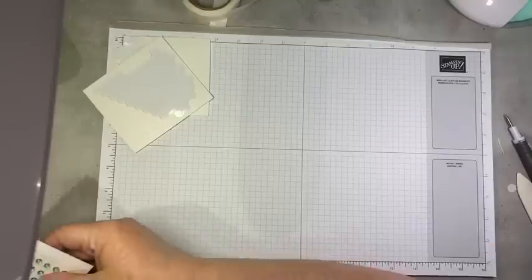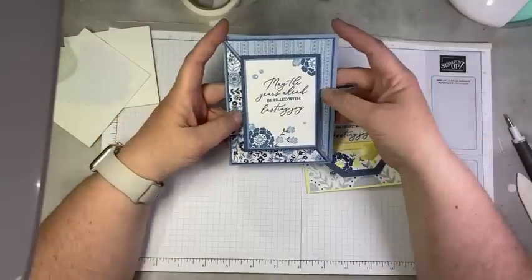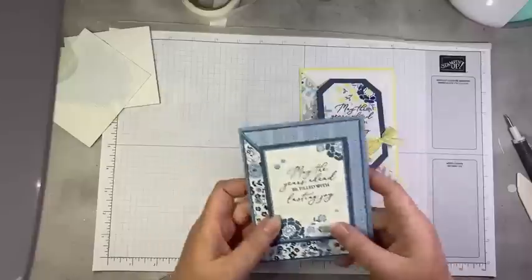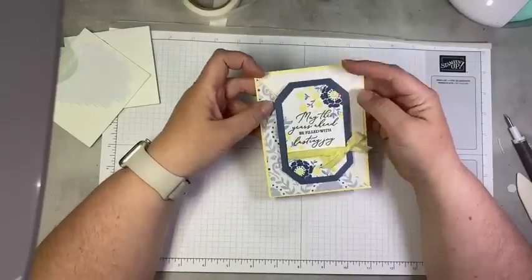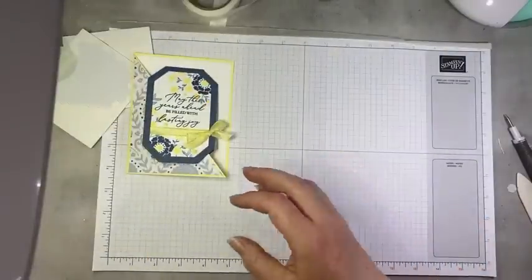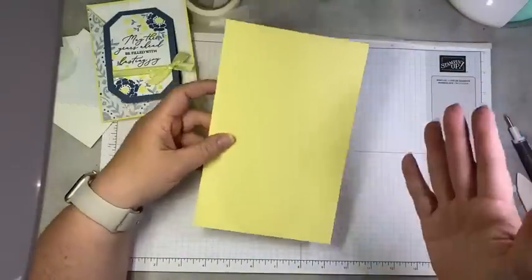Number two is one I posted earlier today — inspired by a fun fold I received on the incentive trip. I wanted to use the label dies so I modified and simplified it a little bit, and I wanted to add that little pop of yellow because I love blue and yellow together. I'll show you how to create this piece and give you a couple of tips because I did it wrong the first time. We start with our card base — a piece of Lemon Lolly cardstock, five and a half by eight and a half scored in the middle at four and a quarter — just a regular card base.